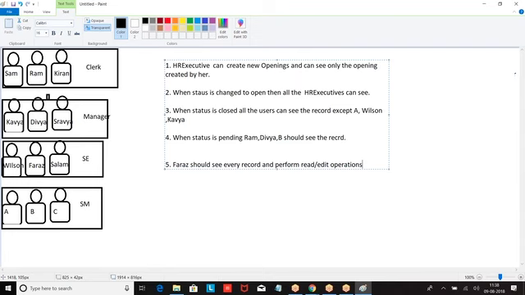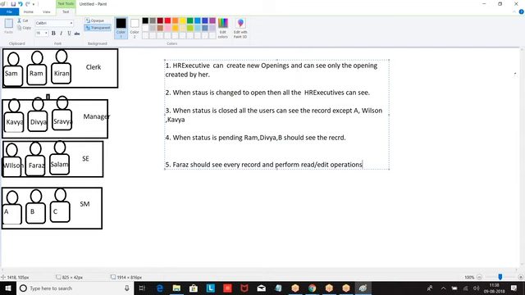Take the combinations and analyze all the topics. So what are the three combinations we have seen? Record level, OWD, profile level, and anything you want to give extra, you'll go with the permission set. For a particular user, if you want to give a permission set, we already saw. We give for a profile. Now profile will be given for a group of people. For a specific person, any extra permission? Permission set. So record level, profile level, permission set, then sharing rules. What type of sharing rules? Owner based, criteria based, manual sharing, and Apex based sharing.